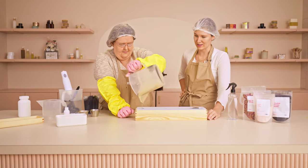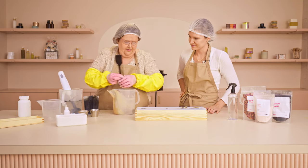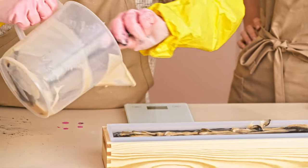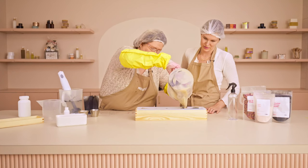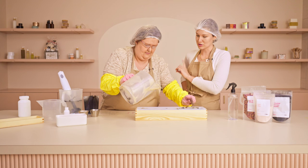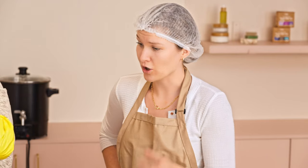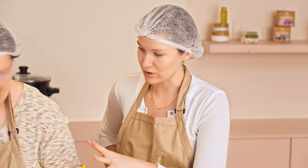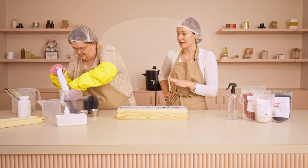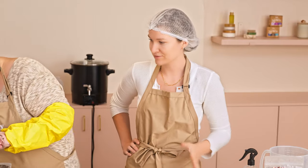It smells super good. We've got to scrape as much soap batter out as possible — every last drop. This is making a beautiful soap. So just to recap: we started out with our Trinity blend, three pounds of it. Then we added in our water, our fragrance oil, and our rose clay. Separately, we mixed in our activated charcoal, and then we emulsified in our 50-50 water-lye solution. And that is how we got here — super easy.